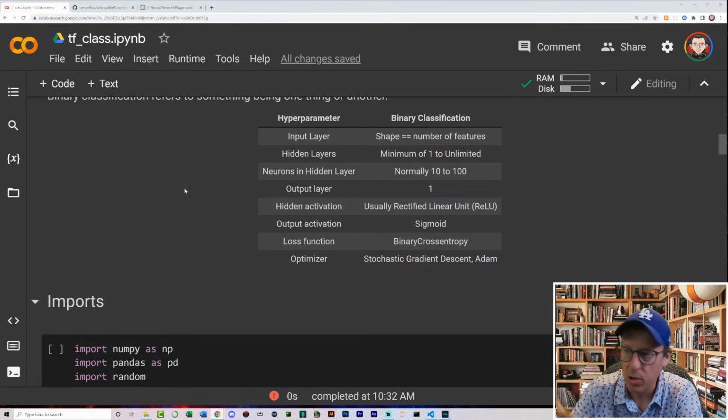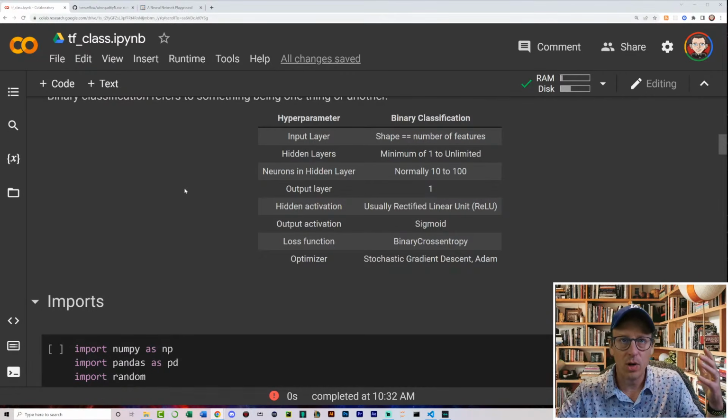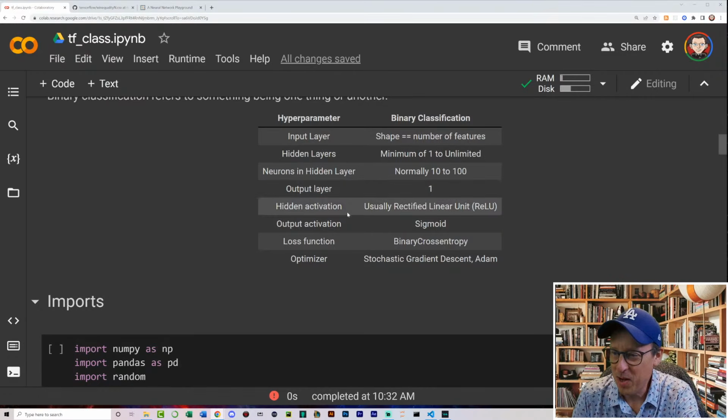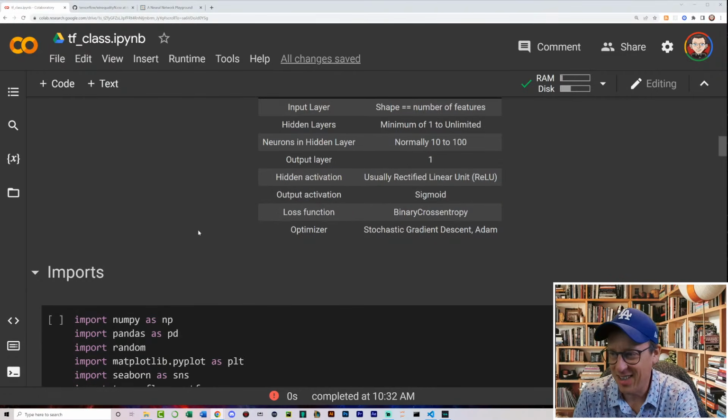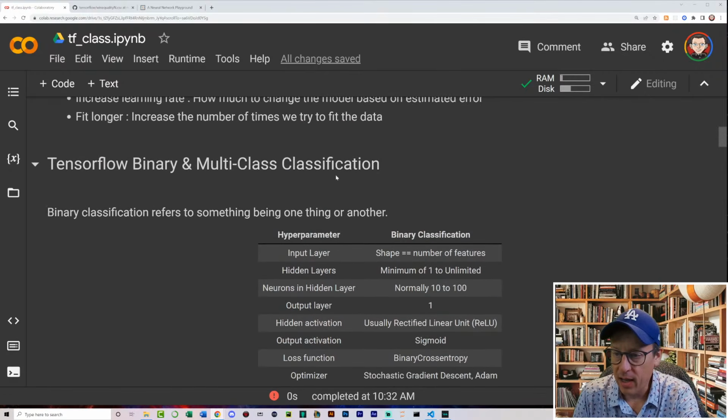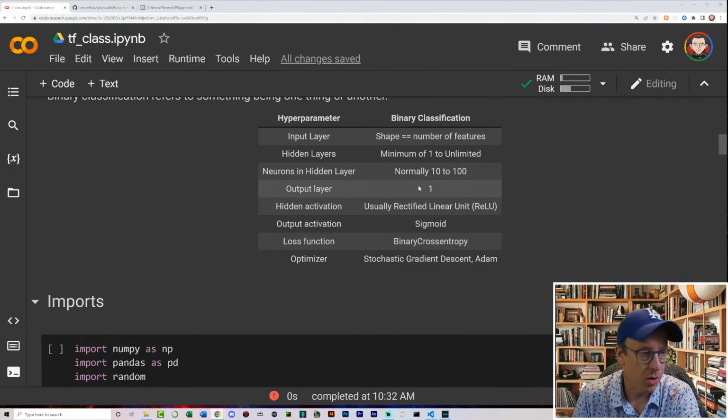And obviously if you have similar data in any other regard, you can teach your computer to be as good as an expert at judging anything, basically. So it's pretty fascinating stuff. And this is just the tip of the iceberg of cool things we can do. Output layer with a binary classification, your output is just going to be 1.